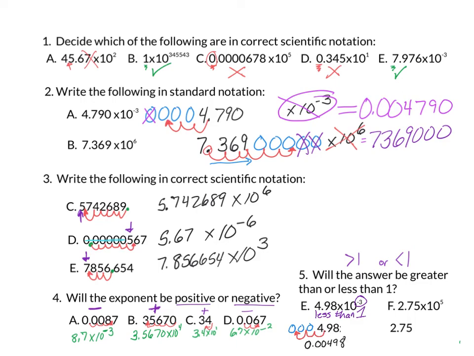And for letter F, because that number is a positive number in the exponent, that answer will be greater than 1. Hopefully that'll help you to understand the ranges of numbers when you see these exponents, what's more positive, what's larger, what's smaller. In the next video, we're going to do some simple one-step unit conversions.